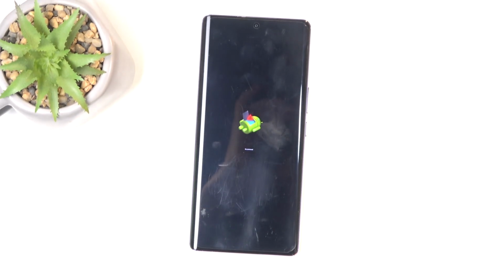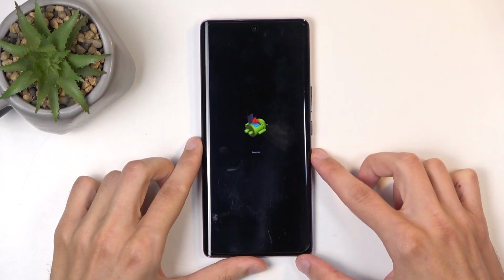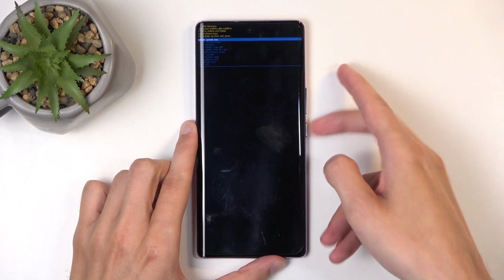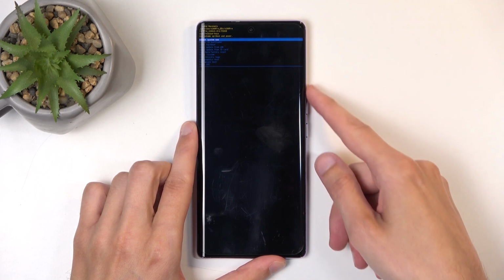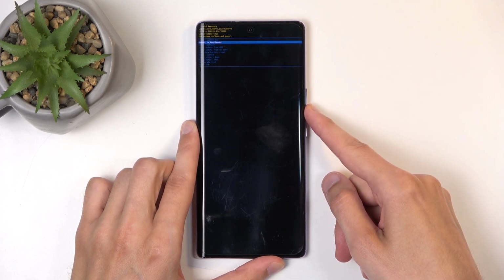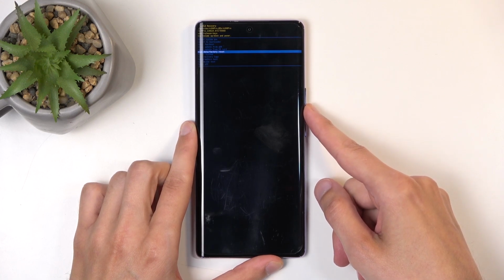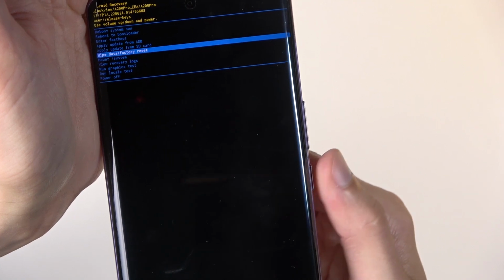So, let me bring back the exposure to a more reasonable state. There we go, good enough. Once you have this screen visible, hold power button and press volume up once. This redirects you to the recovery mode. Here, using volume buttons, either up or down, you can navigate. With that in mind, you want to select wipe data, factory reset, like it's selected right now. Again, I'm gonna bring it up just so we can see this a little bit better. There we go. Once this is selected, press power button to confirm it.